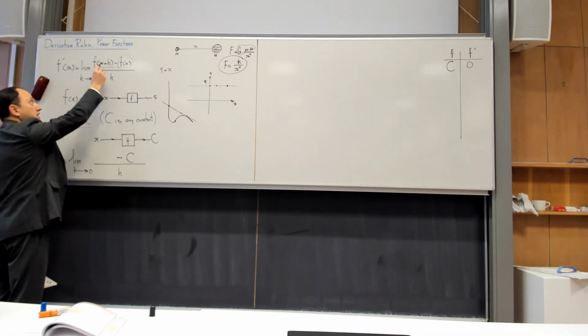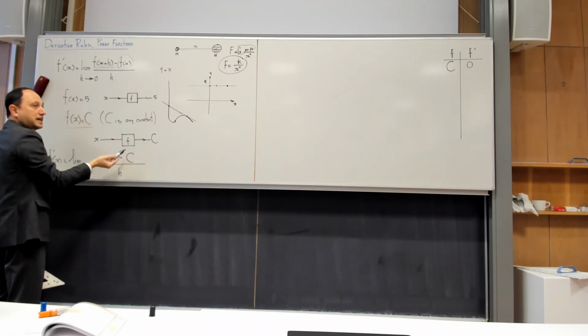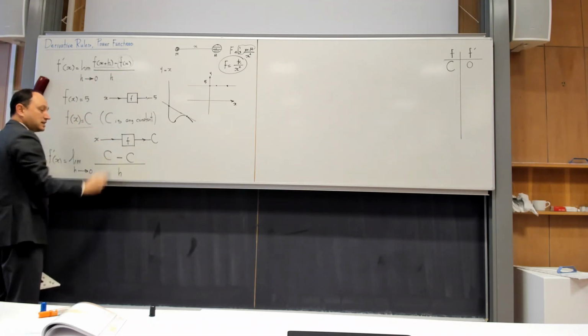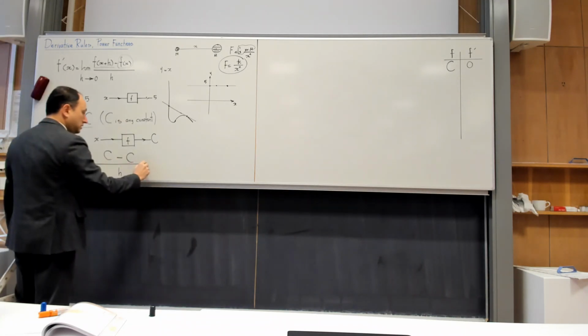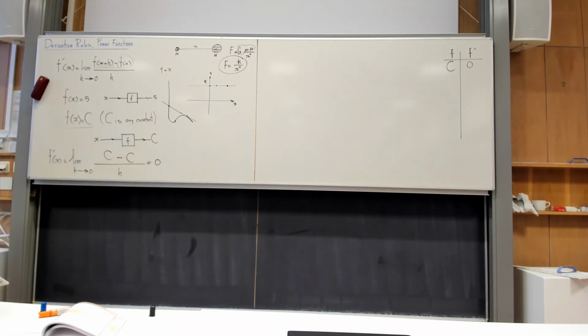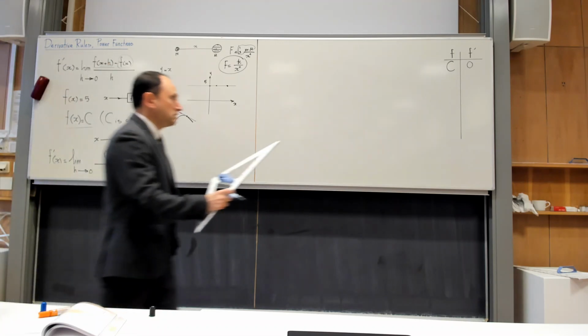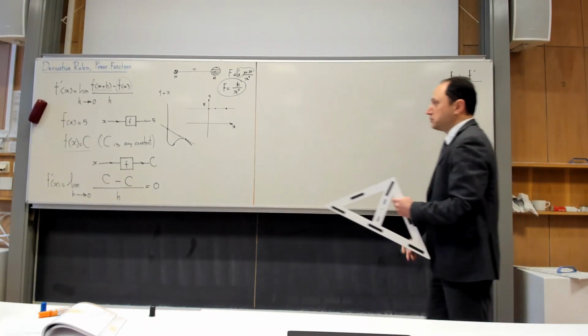The input is x plus h. It is different from this input, but this function doesn't care. It becomes just C itself. Yes, is that understandable? And then if I ask you what is C minus C, it is 0, so the limit is 0. And that is actually the mathematical way of convincing yourself that the derivative of a constant function is equal to 0. So this is not that fun, but I have seen students sometimes make mistakes.